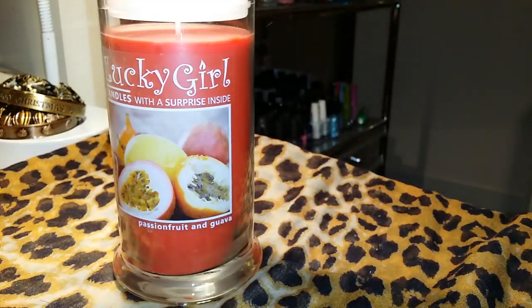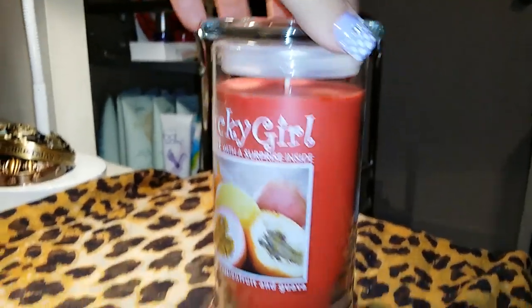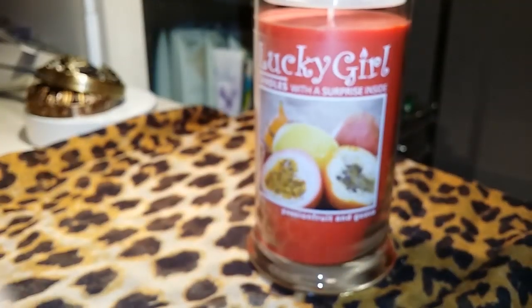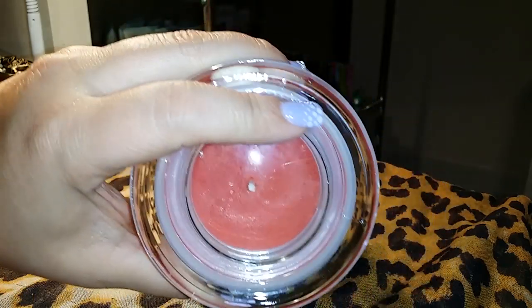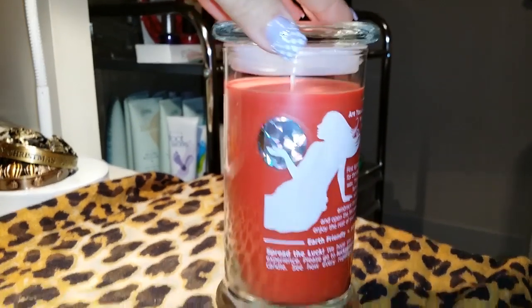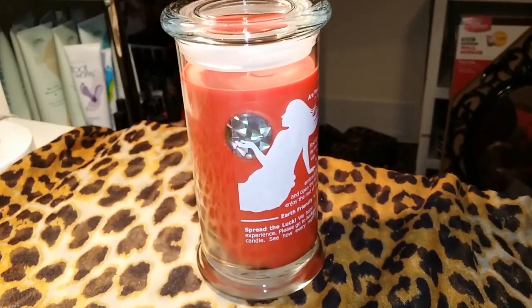Here we go, it's very nicely wrapped. So the first thing I noticed — do y'all see what's different? Anybody familiar with Lucky Girl notice anything different? The Lucky Girl candles used to have a silver lid, and I was not a fan of the silver lid whatsoever. But I love their candles so it doesn't matter. I'm super excited to see the clear glass jar lids — it really completes the look of these candle jars. It makes them very repurposeable. I use them for lots of different things, like up here with candy in them.